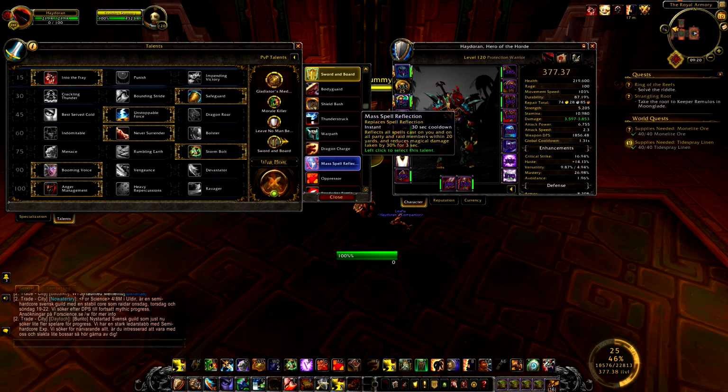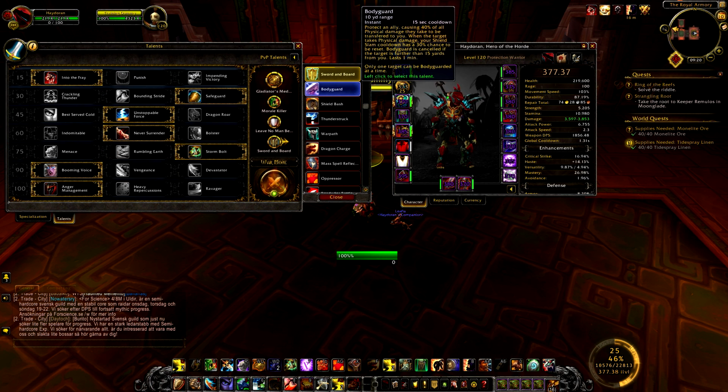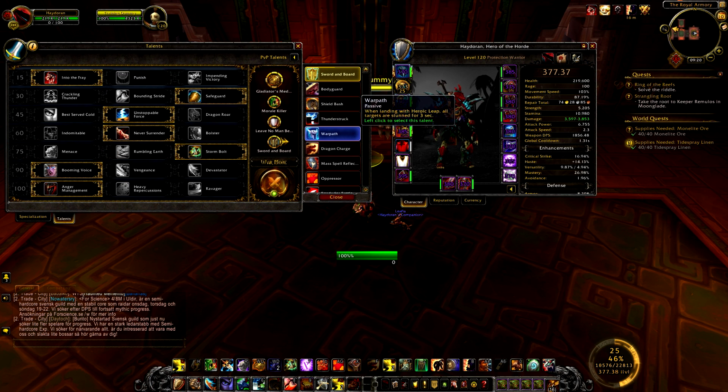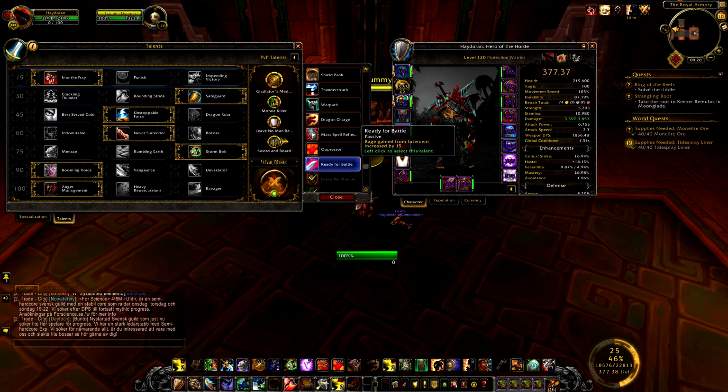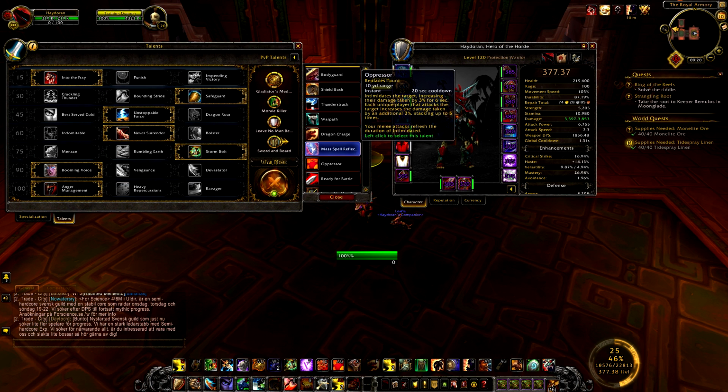So those are the talents I will pick on situationals. Bodyguard, you don't really need, of course. Thunderstruck, I guess, doesn't need. Warpath, nope. Dragon Charge is pretty fun in RPGs to use. Oppressor, not really needed. Ready for battle, nah, not needed. You already have the rage from the booming voice at no point.